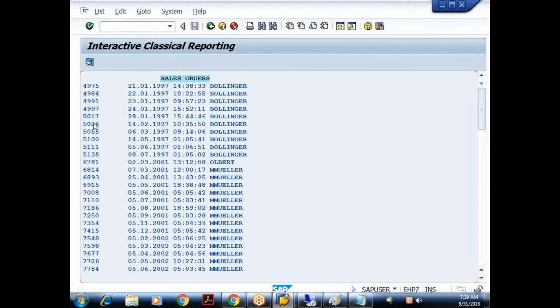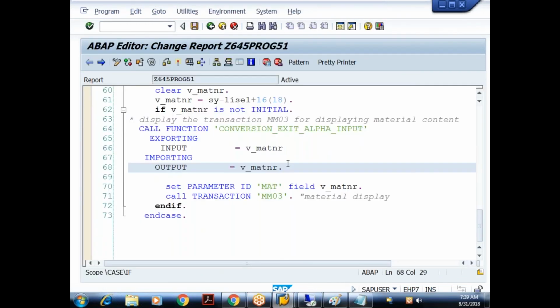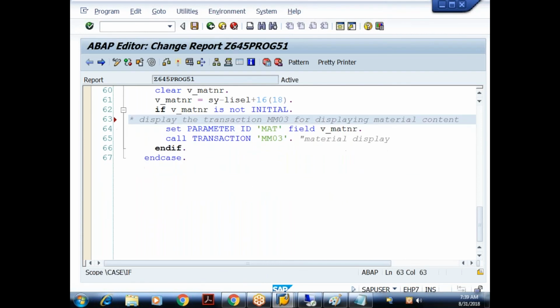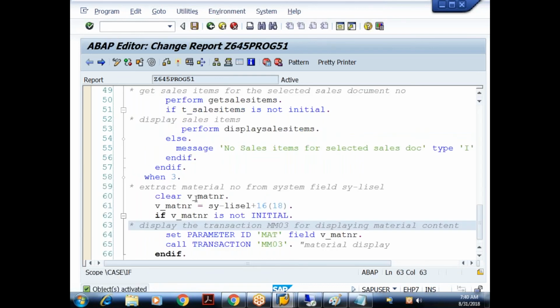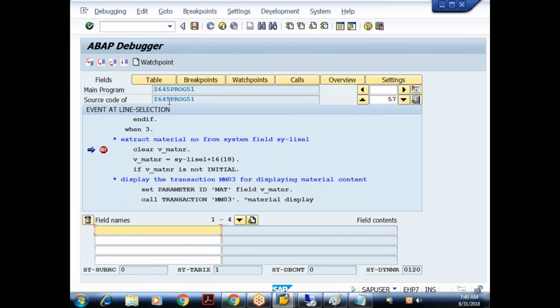If you see SY-LISEL, it is having this much data. Why I'm getting 0? That is the issue.